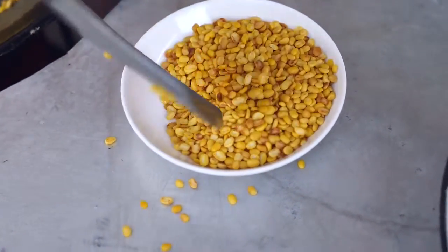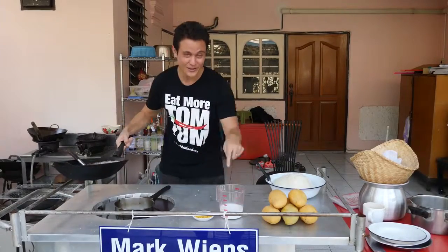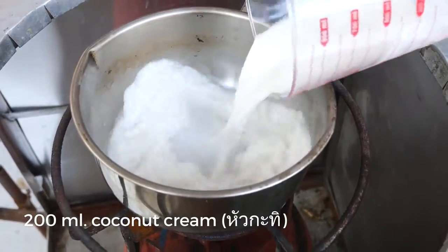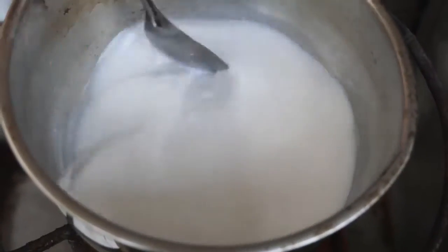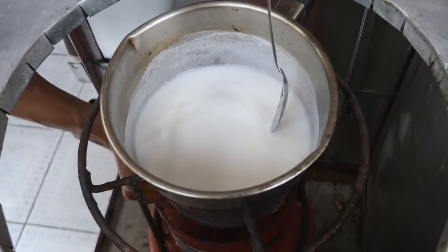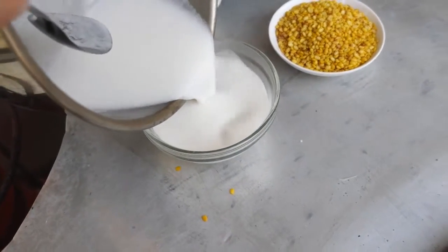Okay. And we have one more thing to do. I actually almost forgot to do it because I was so excited to assemble the mango sticky rice. But we've got to boil a little more coconut cream to go on top. Turn on low heat, and you can immediately pour in coconut cream, a little bit of salt, and then keep stirring that up. And this is just going to be salt and coconut cream, no sugar in this. That is thickened up and it is boiling. I'm going to turn it off and we'll immediately pour it into a small bowl. Oh yeah, this is going to be the gravy on top.